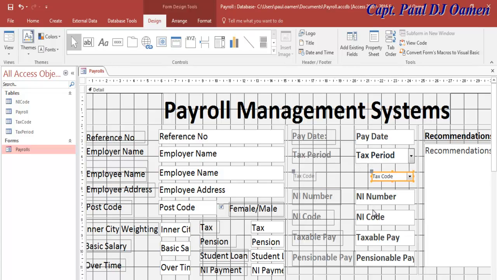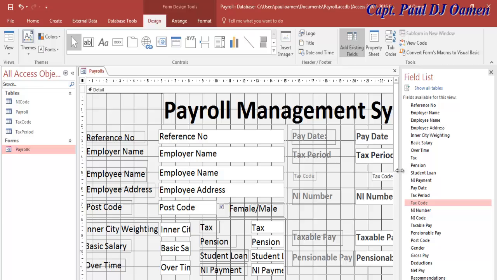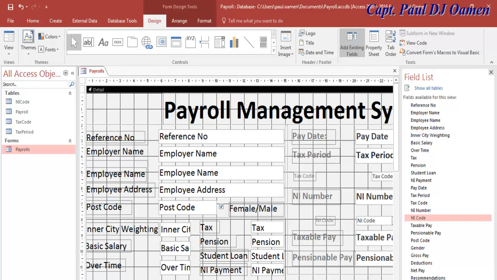Then the other one that needs replacing is this one. Delete that. Open this up and just replace that with NI code. Right, I'm going to modify that and get back to you guys.